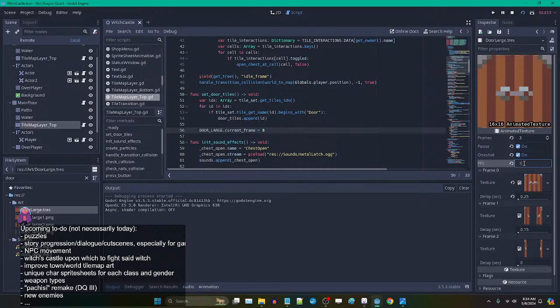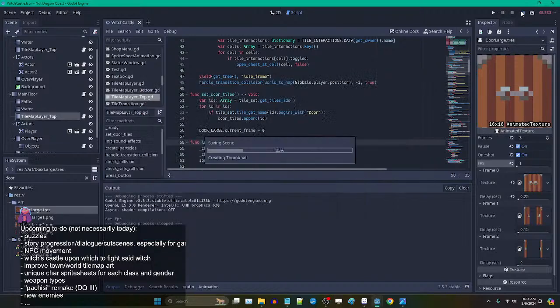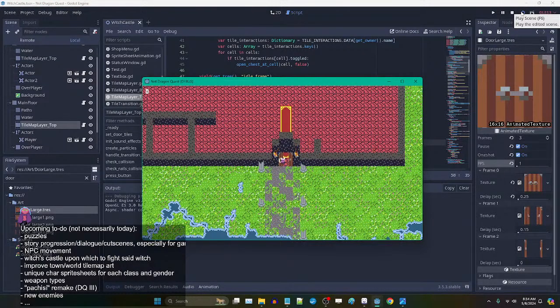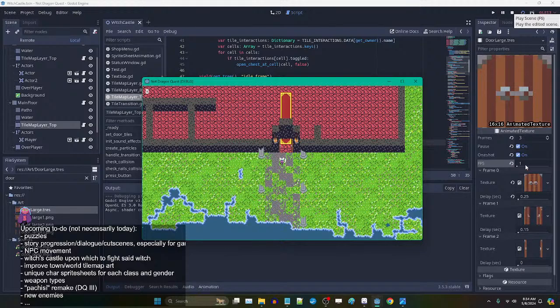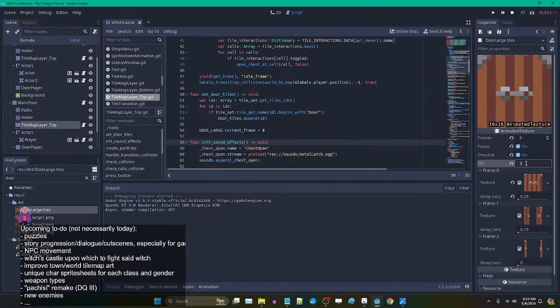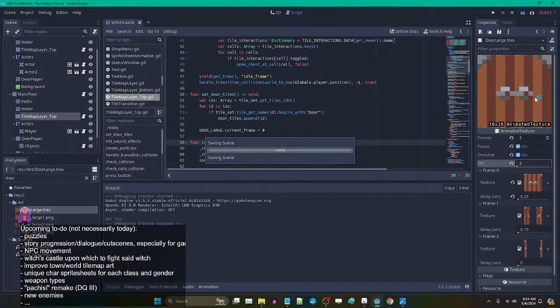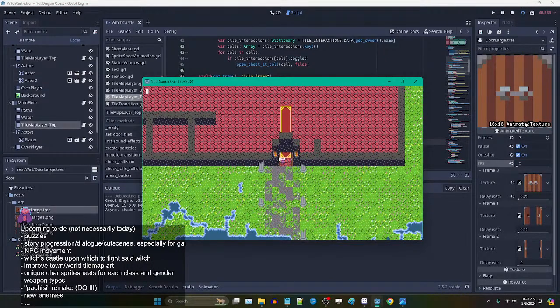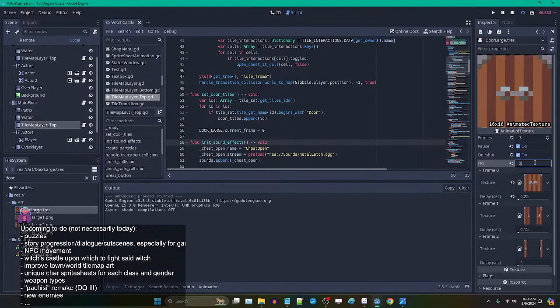I do 1 frame per second. Let's see. Okay, that does work. I don't know why it goes so much faster in here. And that goes instantly.